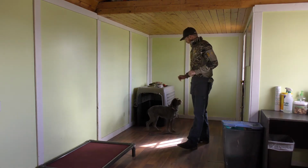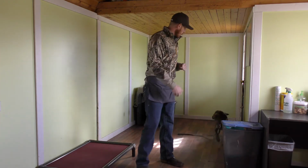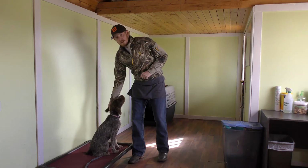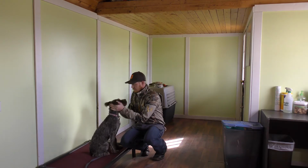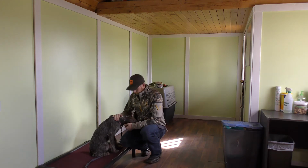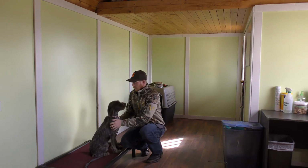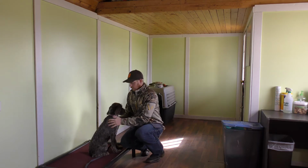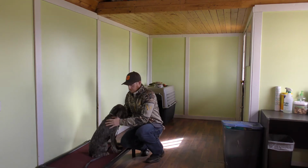Now, her next manner is actually what she did when I put on the leash. Anytime I call her over, before I give her any attention, I expect her to sit. This is what we consider her greeting. Once she's sitting, then I'll go down and I'll pet her, I'll love on her. The reason that's important is, one, it gets her to be planted. She's not going to be jumping on you. She's not going to be wrapping you up with a leash, anything like that. And jumping is one of those behaviors that is huge for a puppy. They just want to jump. So expecting that greeting is huge with the jumping deal.